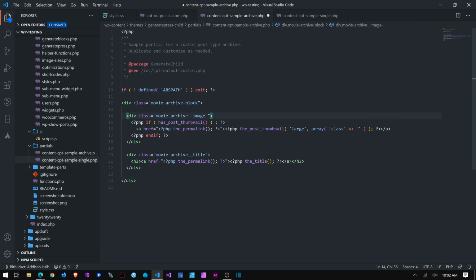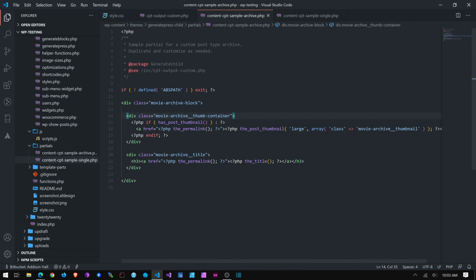So we'll call this image container, I guess, and we'll call this movie archive thumbnail. Sure. You know what? We'll call this thumb. I get really picky about this stuff. I probably worry way too much over it, but anyway, that's one of the hardest parts to me, naming all these classes.